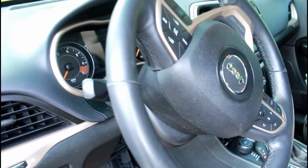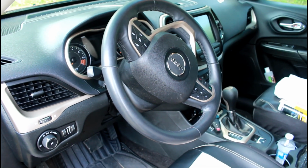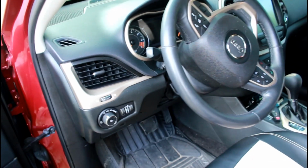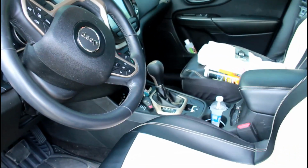And then this is how dusty the car is. You can see the dust. It's really easy to see because it needs wiped, and also because it's black. I was really wanting a car that had the tan interior, just so you wouldn't be able to see the dirt as bad, but that wasn't the case. So I do have a little bit of tan in here, but not a lot. So that is what that looks like.